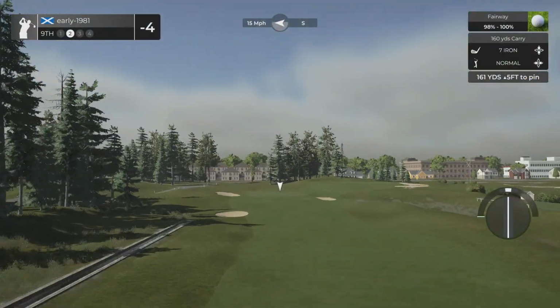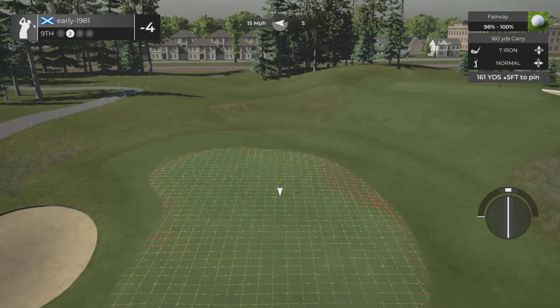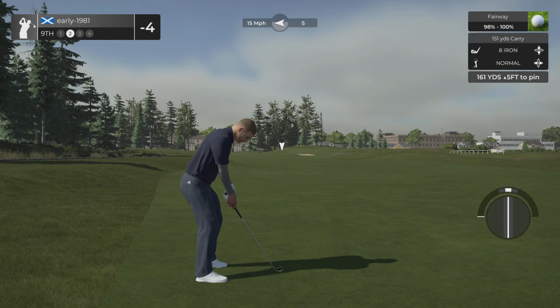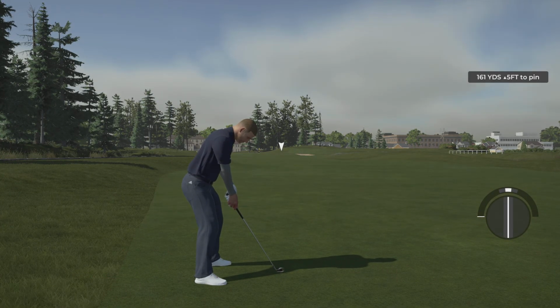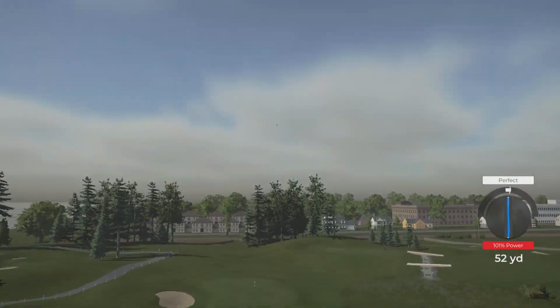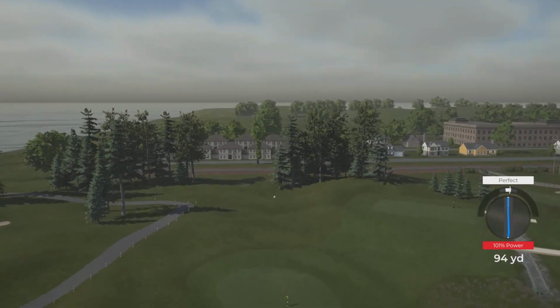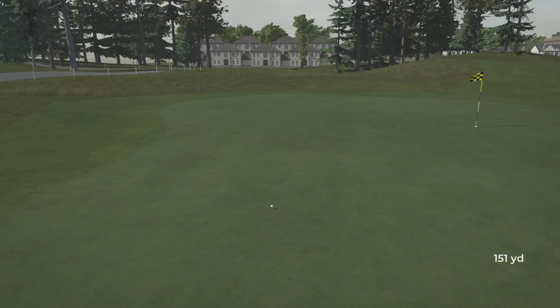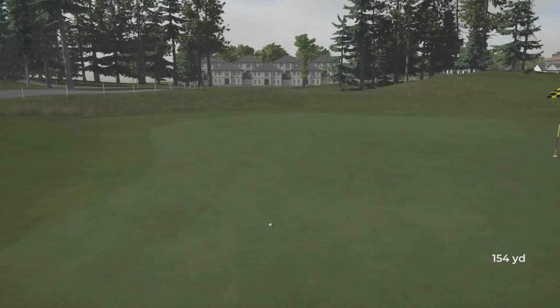Okay, this is about 160, so 160 yards, just out a little bit. So 8 iron is going to be bang on. Playing the course and the conditions here. It's another perfect. I've not allowed enough for the wind there once again. The wind's really moving me. Yardage was bang on as well.